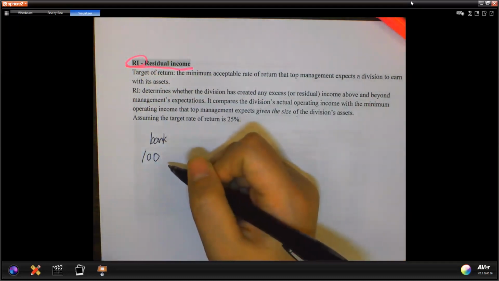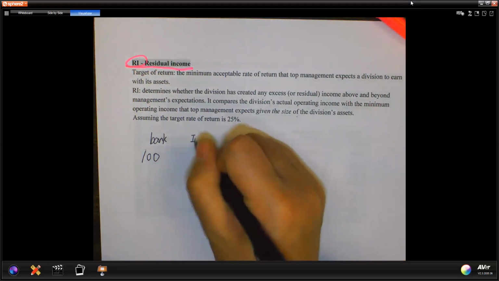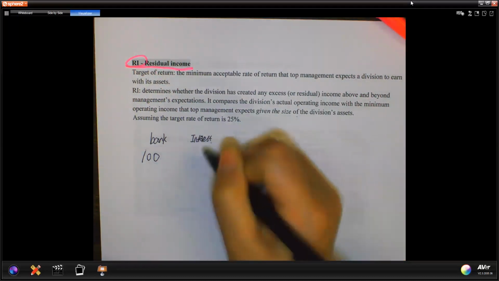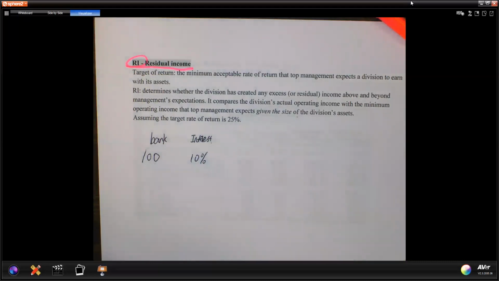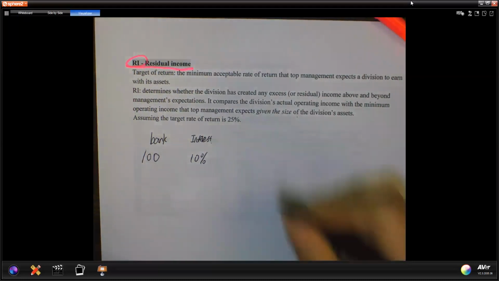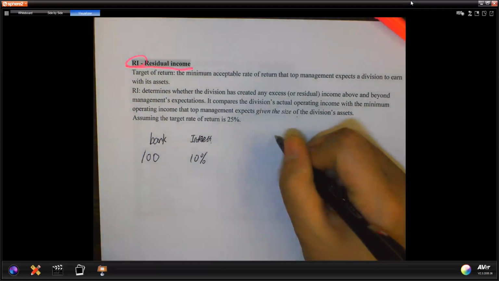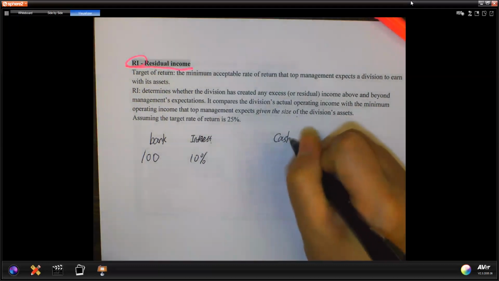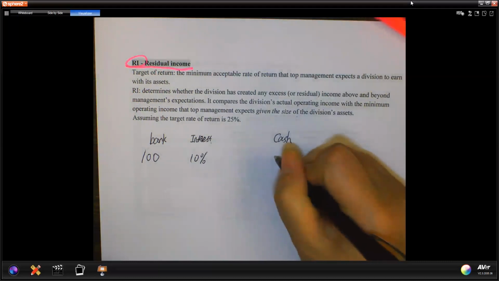What they will do, they will say, hey, I need to have interest as 10%. Okay, I need to have interest as 10%. At the end of the year, you use the bank money, you invested, and then at the end of the year, you got your cash, you got your money. I make a number. Let's say you got $120.